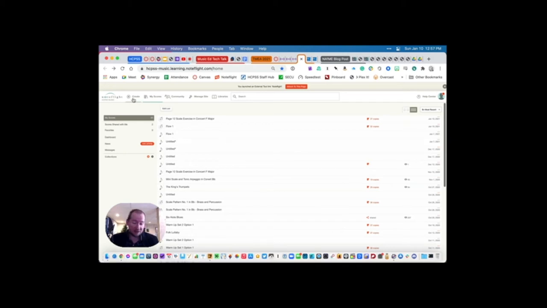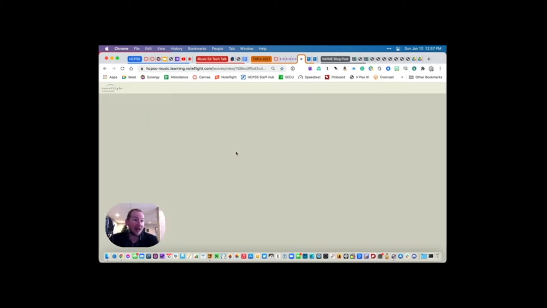I do a lot of making work in advance by going to create and then I import XML files, which is right here. An XML file is basically a file type that is able to communicate musical notation across different scoring editors. So like Finale, Sibelius, Dorico, MuseScore, Noteflight, all will export or import an XML file. You cannot really expect them to all behave the same as one another because there are different standards for how XML is executed.